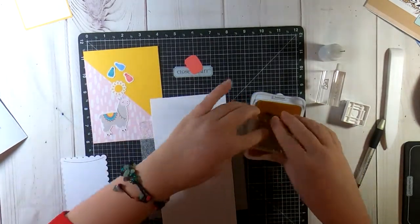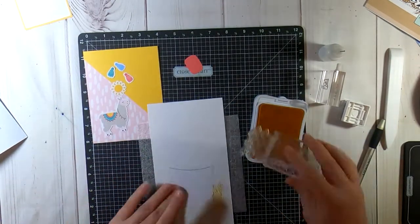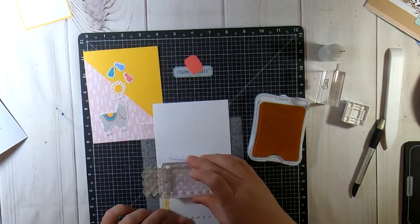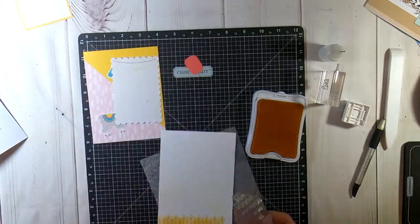You can't see it very well in the video, but I assure you in real life it gives it a really nice kind of distressed background, and with the sun and the canary color, it just kind of makes it look like it's a bright sunny day.